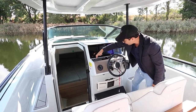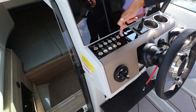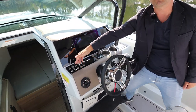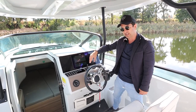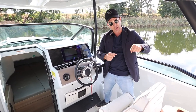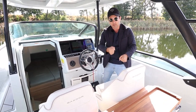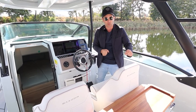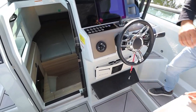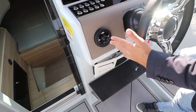Bow thruster centrally mounted. On the port side we have the switch panel — navigation, anchor, cockpit, deck light, logo light, panel light, roof light, roof spotlight, display power, wiper, bilge, forward bilge, mid bilge, aft, and horn. This boat has three electric bilge pumps — one basically at the forward air step, one around the fuel tank location, and a third one right down the back of the boat. You can even operate the forward and the aft bilge pump via the emergency manual bilge pump handle, and then you've got a Y valve. So in an emergency it's quite a safe setup. This is the joystick operation for the trim tabs — that is absolutely my favourite way to get the most out of your driving experience.